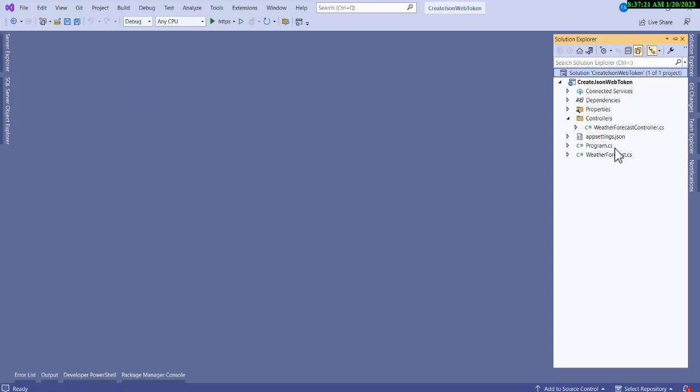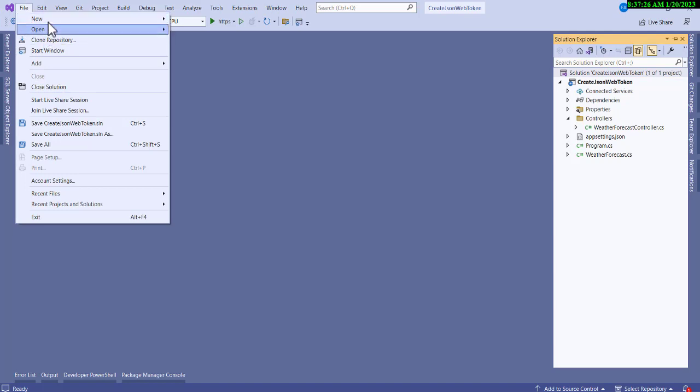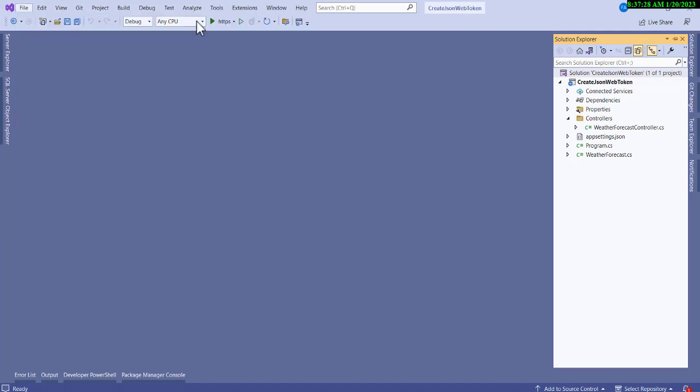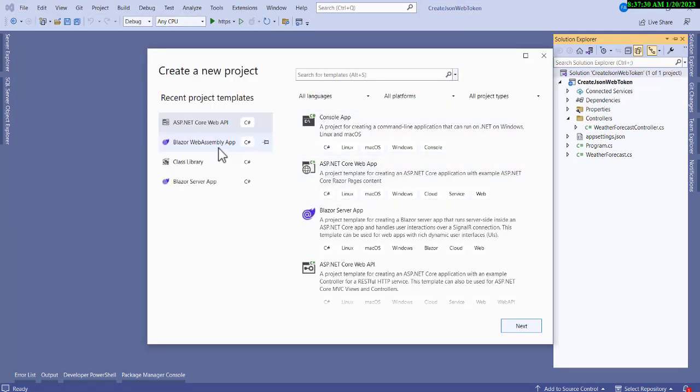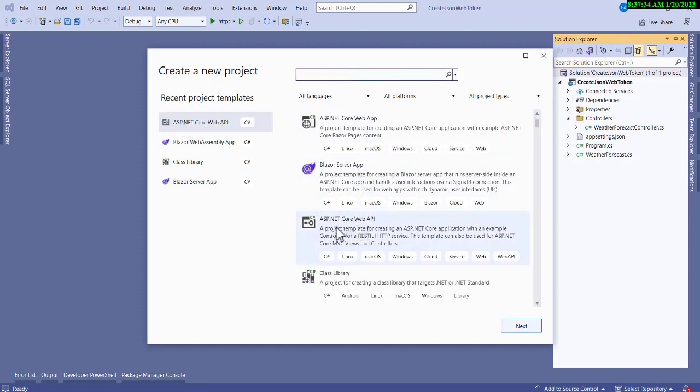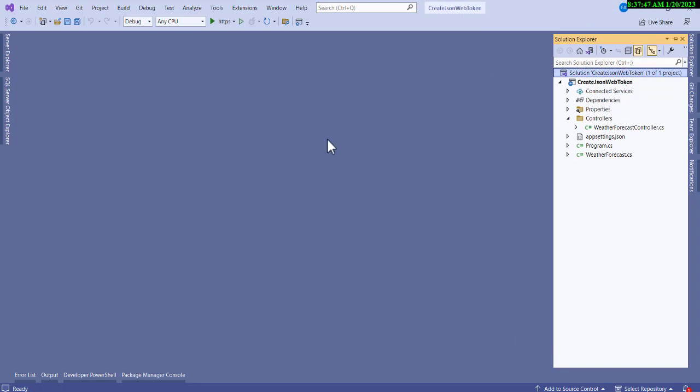If you don't know how to create projects, you launch Visual Studio, go to file, then new project, then you go in for the ASP.NET Core Web API. You can just search over here, ASP.NET Core Web API. We're using C#, as you can see from here. So you choose the API, then next give it a name, and the framework that we are using here is .NET 7.